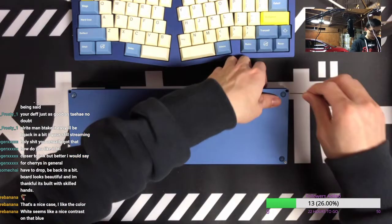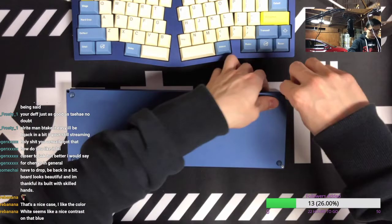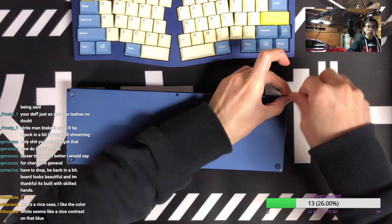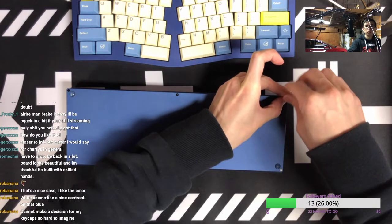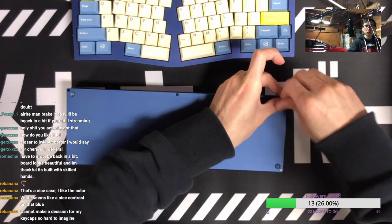So this is the second Savage keyboard I'm building for the past 2 weeks, including today. Yeah, I feel like this one is growing on me. I cannot make a decision for my keycaps.